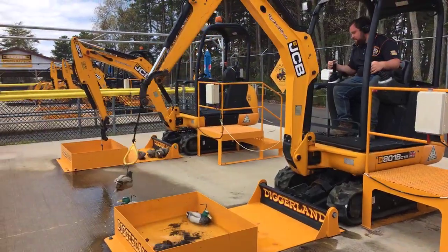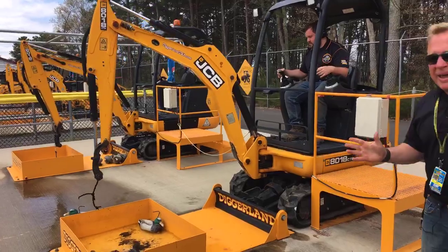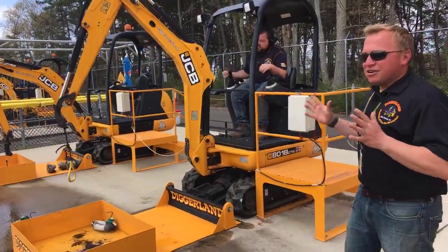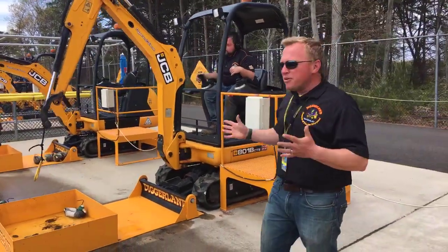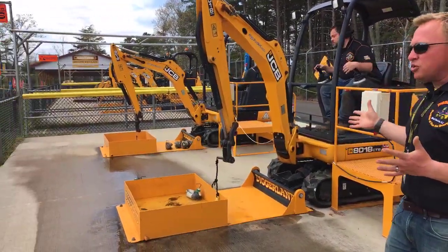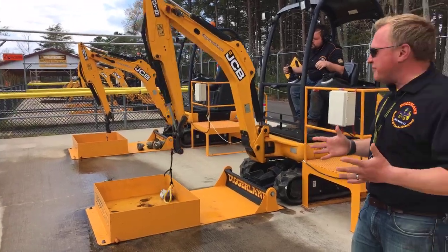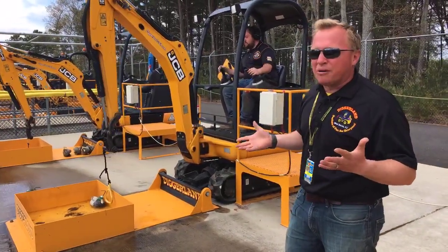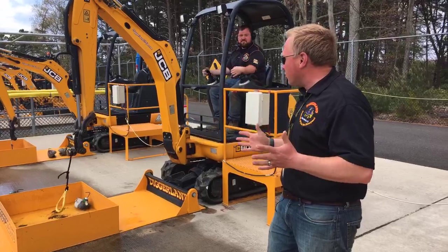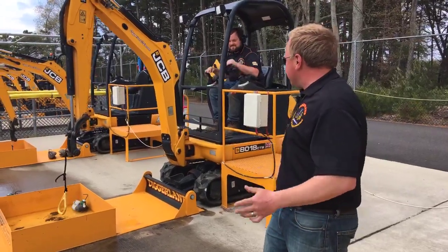So, Alex wants to know how fast these machines go. These machines are made for working, and they're not really made for speed. So whenever we have to get these onto a site, we always use a truck to get them where they need to go. We do drive these around. From here all the way across Diggerland, it's a good 20-minute drive. These only move about 2 miles per hour, if that. They're very slow because they're made for excavating. Good job, Ben. Thank you. You can go ahead and stop the machine.